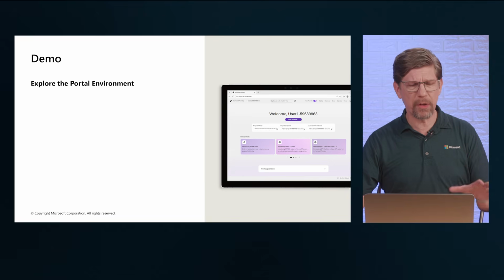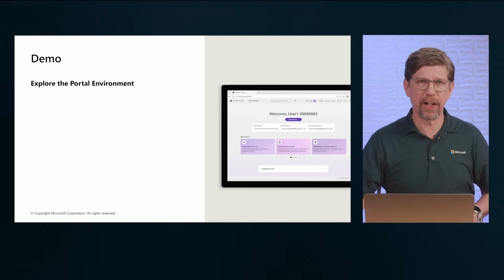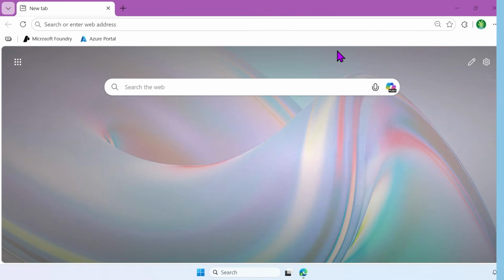So let's walk into a quick demo so that we can get a feel for the environment. All right, so this is going to be a quick dry run to make sure that everything is going well. So everyone, we are going to be taking a look at Foundry here. We'll look at it in a couple of different views. First, we'll take a look at the web UI, where we will create a project and we'll create a model. Then we will get into what it looks like inside of Visual Studio Code, specifically the extensions that are inside of code. We won't write any code in this section, but we will get to that very, very soon.